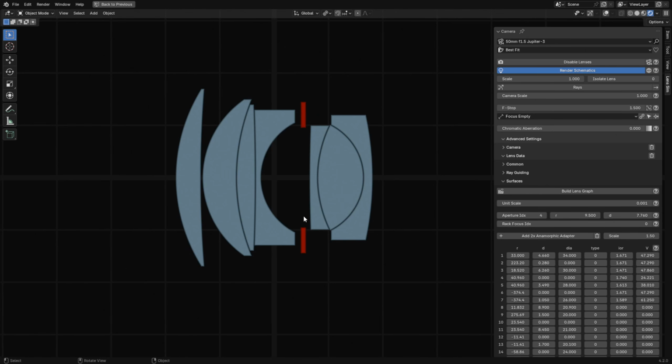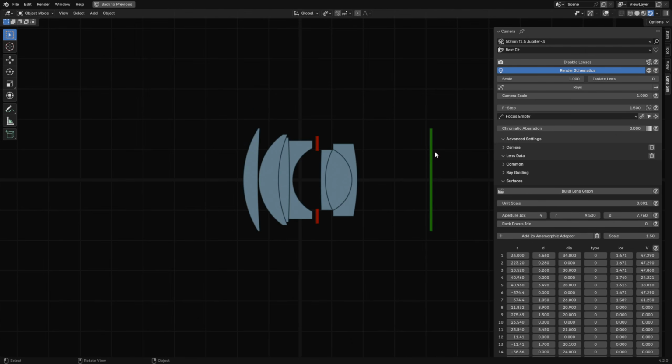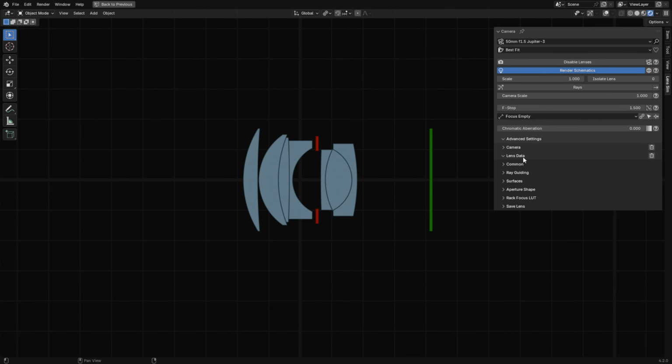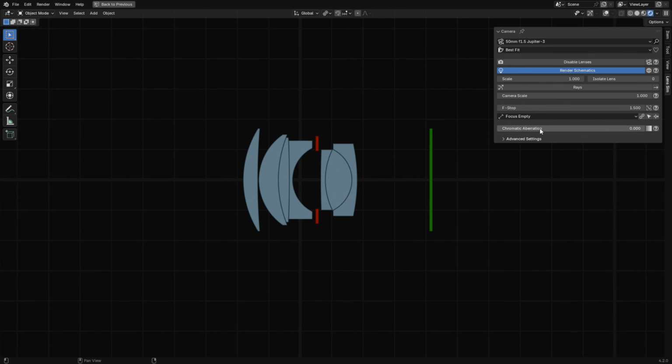Here we have the aperture opening of the lens and the sensor position. If we change the f-stop, we can see it change in real time. Same with the focus distance. When we change focus on the lens, the sensor position will also change.